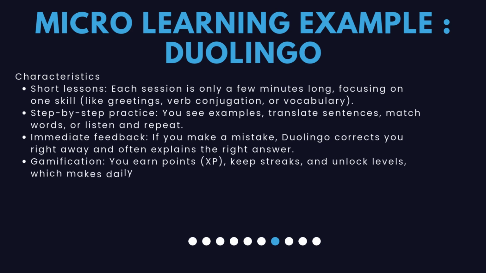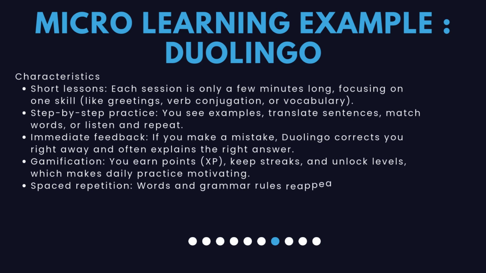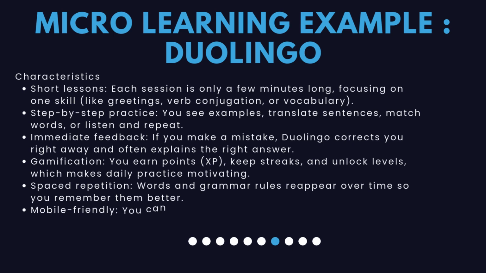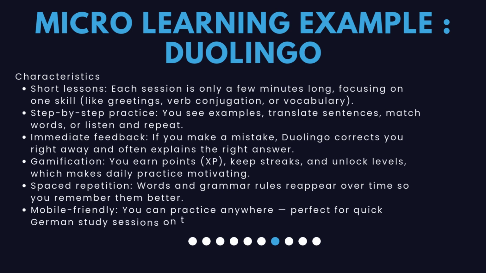As you walk through lessons, you are practicing step by step with various activities, from translating sentences to matching words, or even listening and repeating phrases. And the best part is that Duolingo provides immediate feedback. If you make a mistake, it corrects you instantly and often explains why, turning mistakes into learning opportunities.